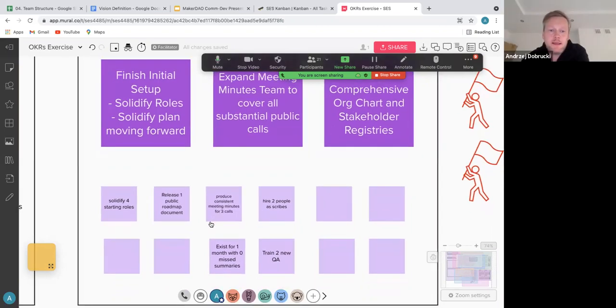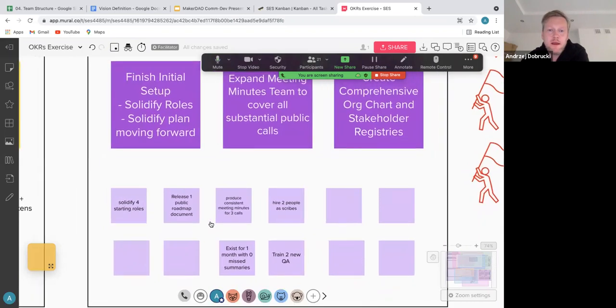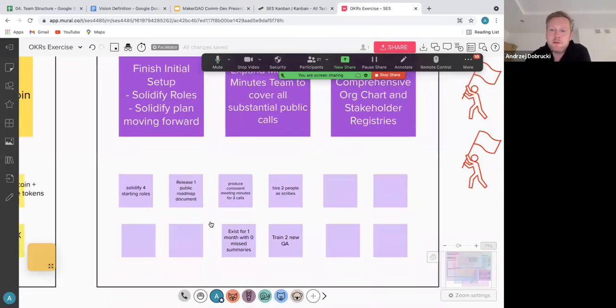Awesome, thank you. And yes, the answer to your question is that OKRs accept binary metrics. You can produce a document. You don't even have to say it's one document. You can produce a document that's still a unit of something that can be measured, whether you produced it or not.